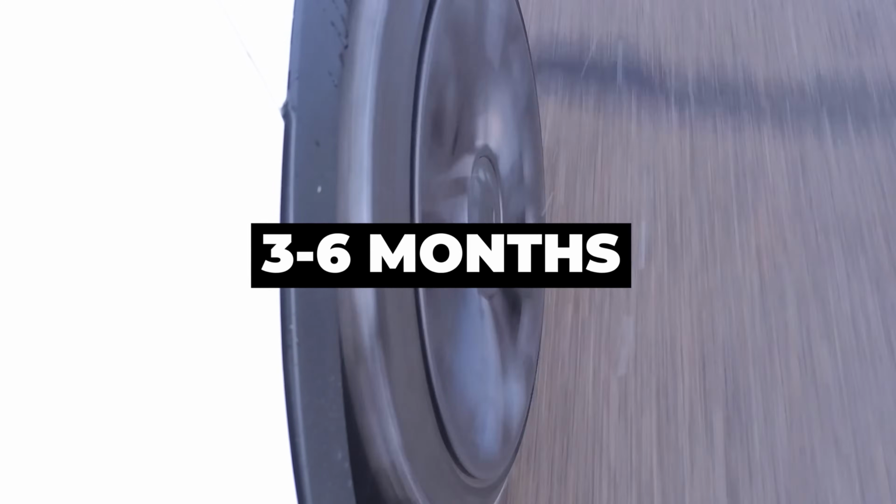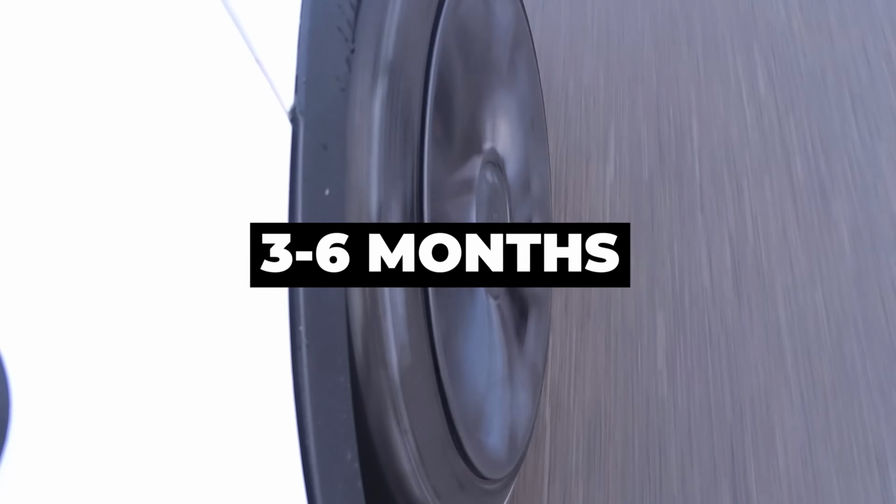Now, as far as repairs, patience will be a virtue. There's a limited number of Tesla certified shops available, which means you can be waiting 3 to 6 months for a major repair. And that seems to be the norm for non-mechanical damage repairs. Not every repair shop can get access to Tesla parts, and if you're a hands-on type of car owner, getting spare parts or compatible third-party parts for your Tesla might not be as straightforward.